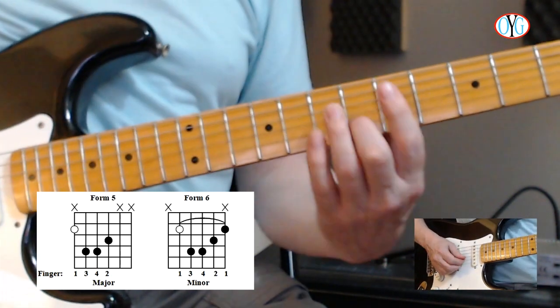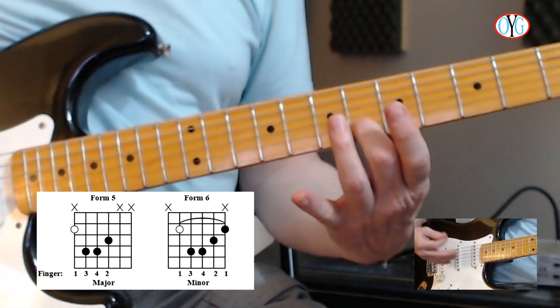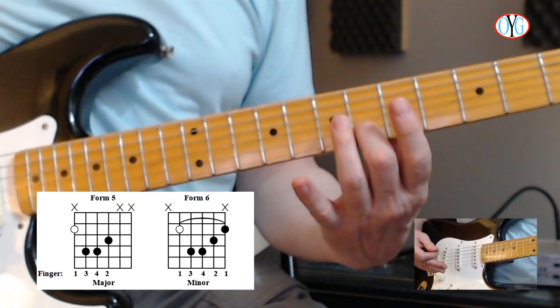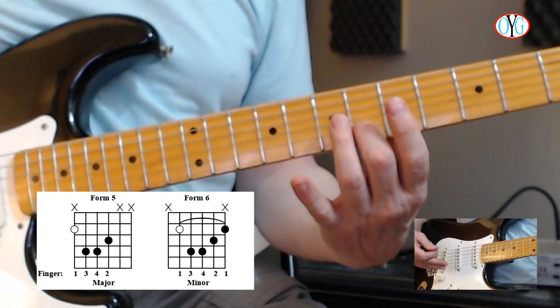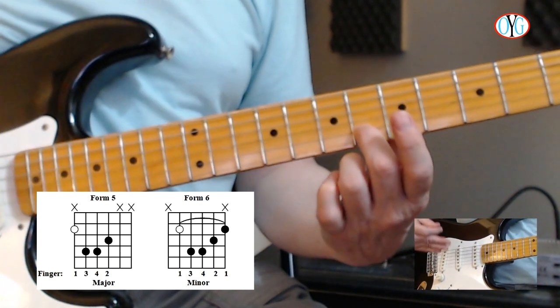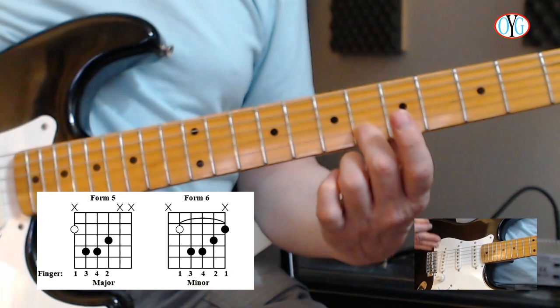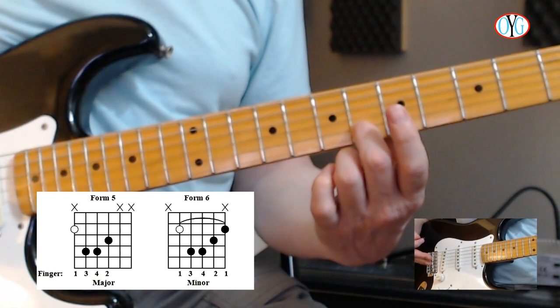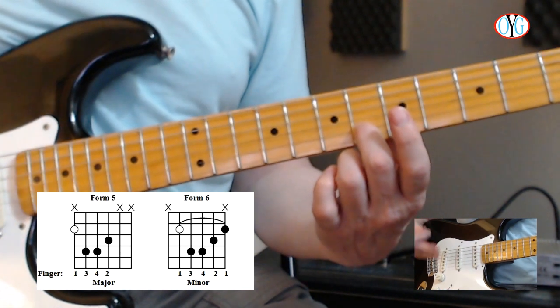Now, the addition of the 2nd finger is also very important because, as you'll see at the bottom, it says minor underneath the form 6. This is the flat 3, and all chords of the minor family have a flat 3 because that flat 3 is what identifies the chord as part of the minor family.